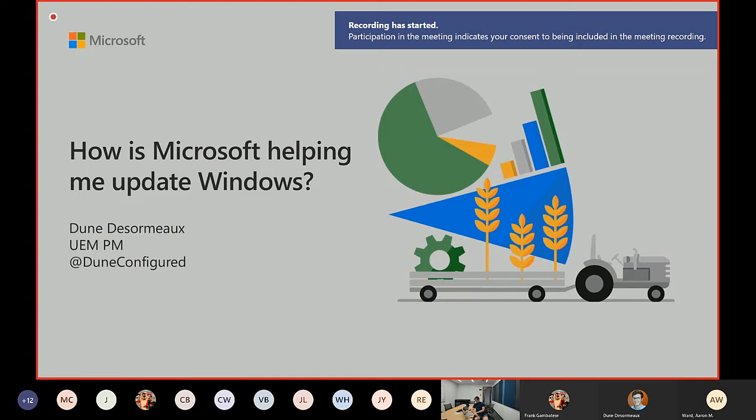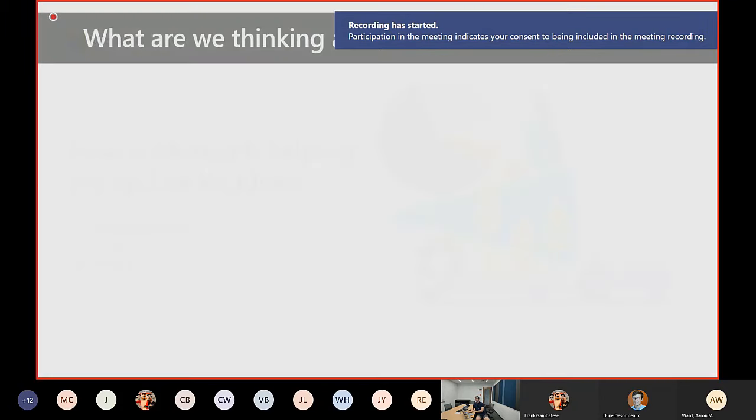That's the preamble. I wanted to kick things off by talking a little bit about what Microsoft is thinking about in terms of how we're trying to make your life easier. And this is all very much high-level guiding principles that are trying to take us. You'll see as we get through them that not all of them are obviously within my control, but they are things we think are important to you.